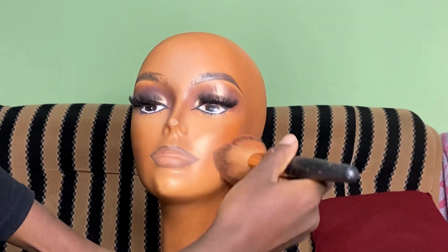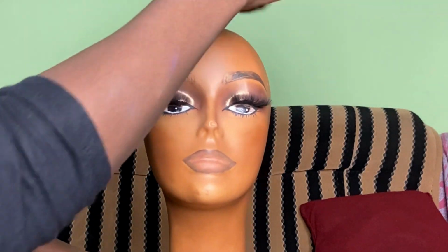And voila! Here you go, guys. Here you have it. I mean, my mannequin is popping. She's popping. I can't wait to put a wig on this, guys. I can't wait to advertise my wigs on this mannequin. Like, I just transformed the mannequin.